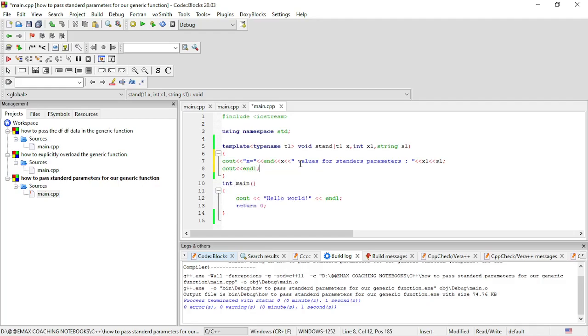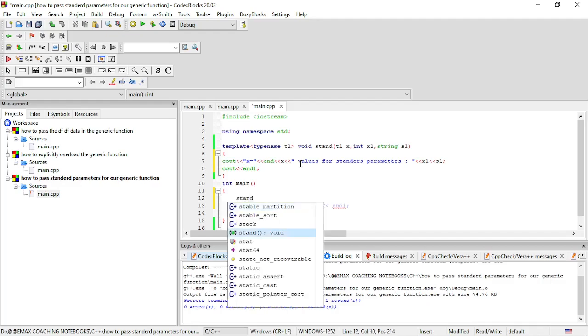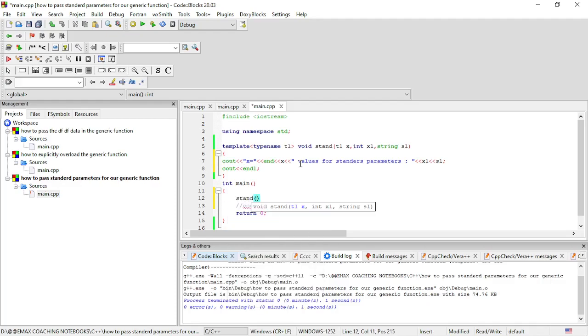Again we are going to call our function. Stand is the name of our function. So stand, and then we give the value for the universal type: "You are universal, bro."